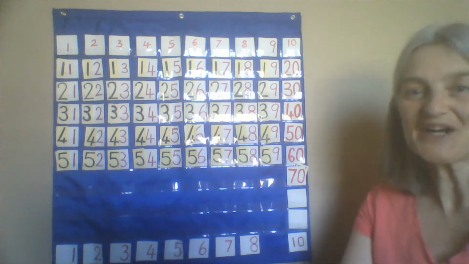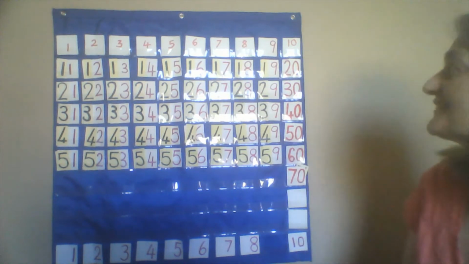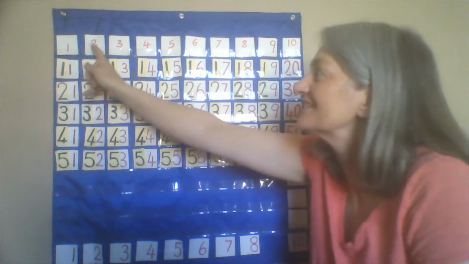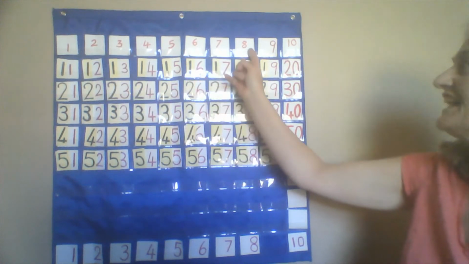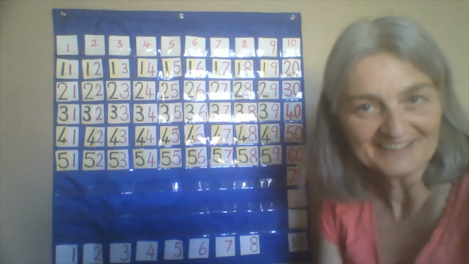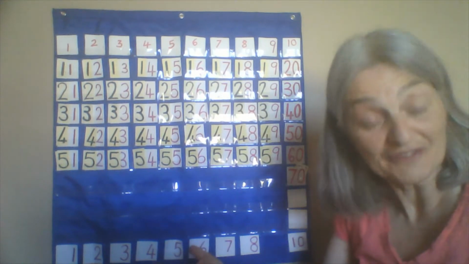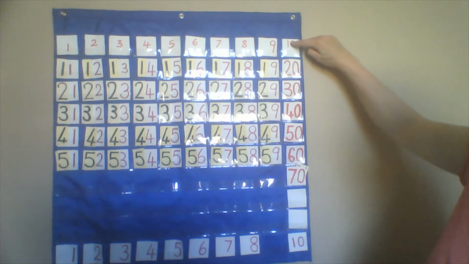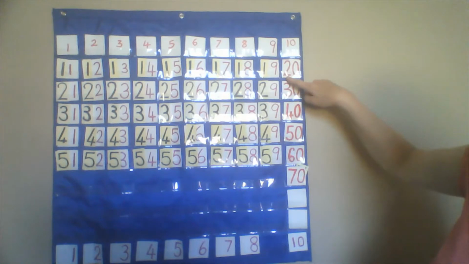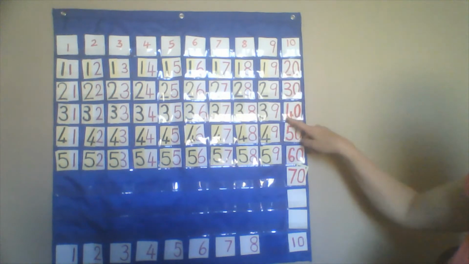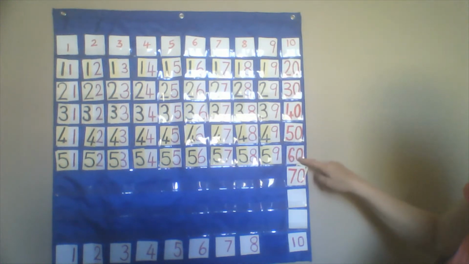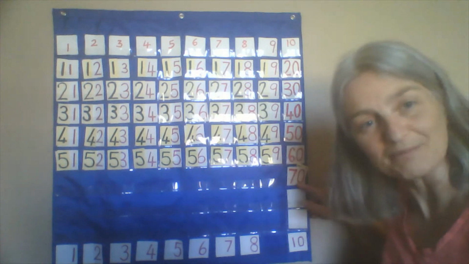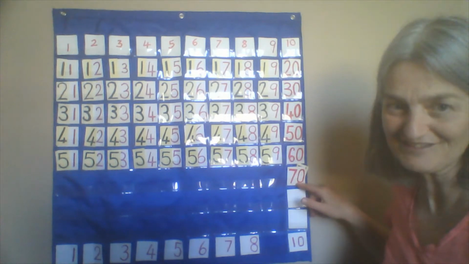Okay, so let's do our pattern thing again on the hundreds chart. So across the top, we know it's the counting pattern. 1, 2, 3, 4, 5, 6, 7, 8, 9, 10. Yeah, always goes 1, 2, 3, 4, 5, 6, 7, 8, 9, 10, right? And then we know down this side, we also have a 1 and a 0, a 2 and a 0, a 3 and a 0, a 4 and a 0, a 5 and a 0, a 6 and a 0. And of course, our next one is going to be, following the pattern, a 7 and a 0.